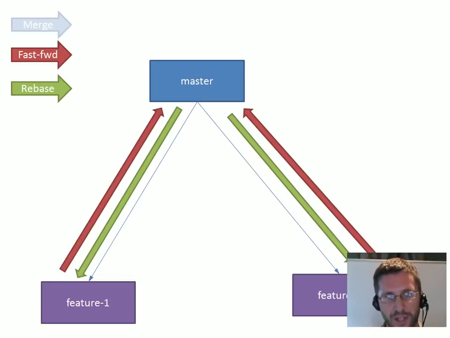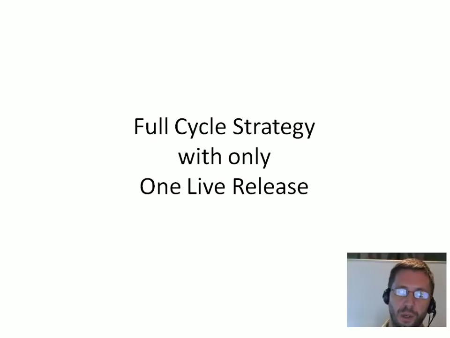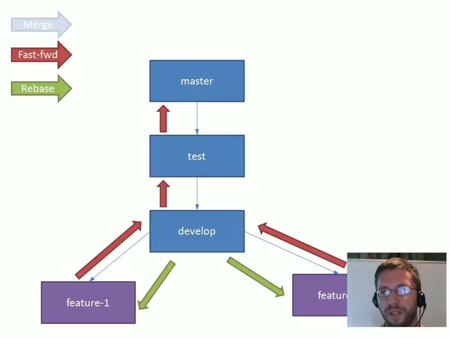The third strategy is kind of somewhere in between. It's a full cycle strategy with only one live release, meaning you don't support more than one production release. You've only got one live production release, but you do have more environments. And this one shows a develop, test, and master, which would reflect your development environment, your test ready environment, and your master, your production environment, with the feature branches. Then it's the same process as was on the first strategy. It just doesn't have the release branches. And if you did bug fixes, you'd just put your bug fix straight into develop, and merge it into test and master. That's one strategy.